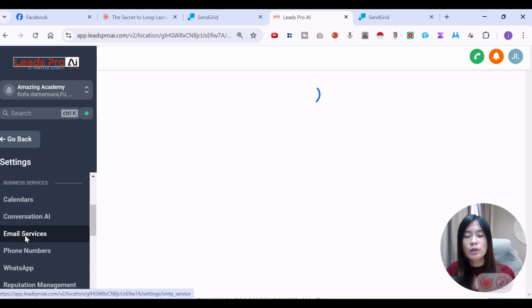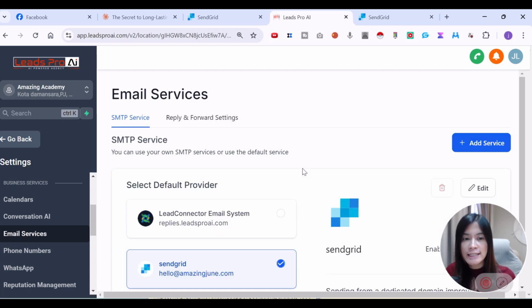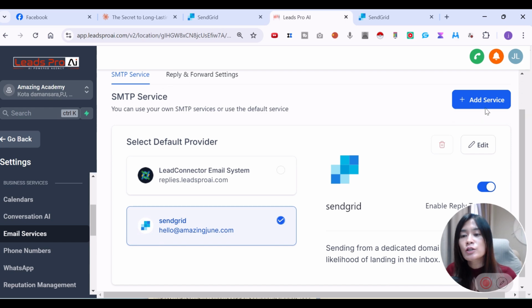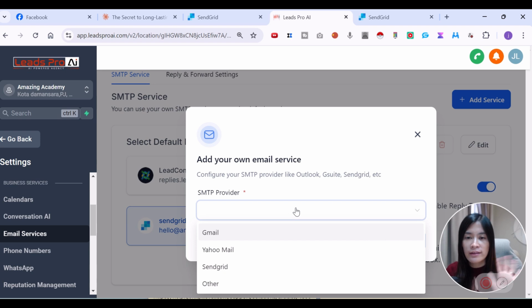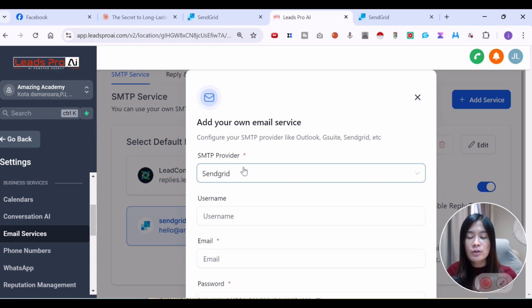That is where you're going to land on this page, asking you to set up the SMTP service, and you have a few options. What you need to do is go over and click service. They will ask you for an SMTP provider. The easiest setup ever, that I've tried, is actually using Sendgrid. I already have my Sendgrid set up, but I'm just going to walk you guys through the entire process. Not to worry, Sendgrid is totally free. So all you need to do is click Sendgrid.